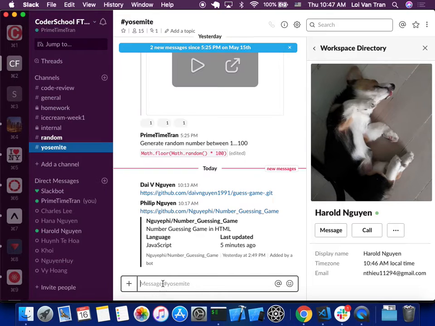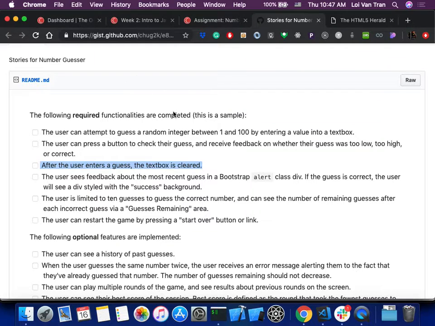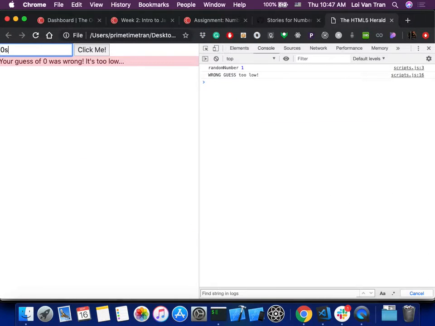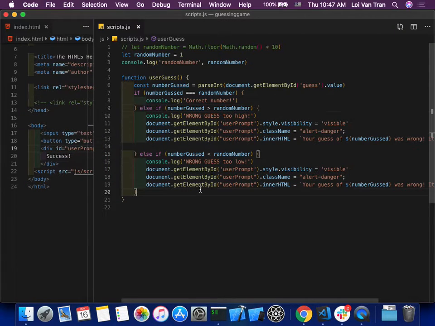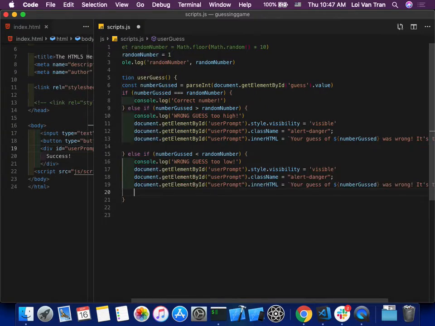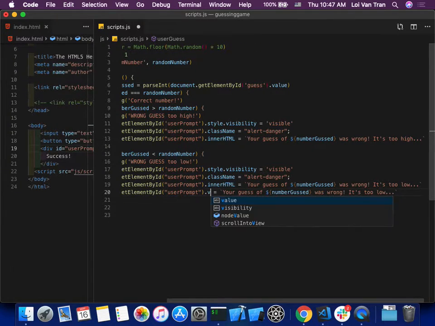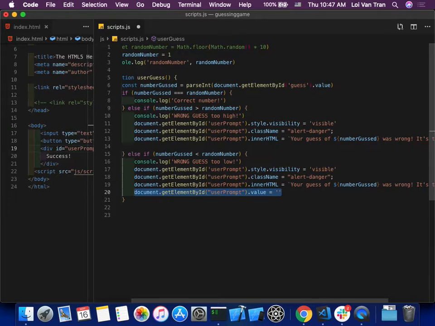Right, this is an input, right? This is the exact same thing as this right here. A user clicks it and then they type some stuff, right? They click it and they type some stuff. But after they hit this, we want this to disappear. We don't want a user to have to go back and delete it. That doesn't make sense. So what's the next thing we're gonna do? So we're gonna find this element again, and then we're gonna set its value to be an empty string, okay?